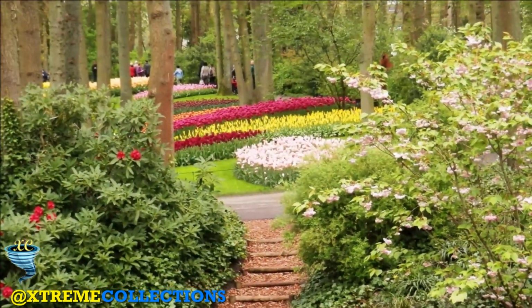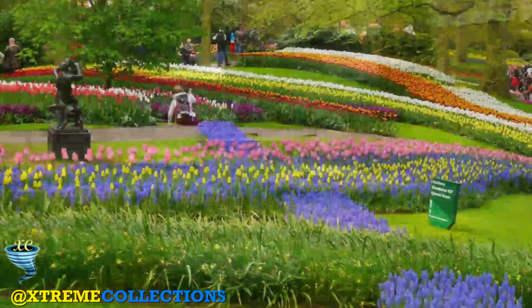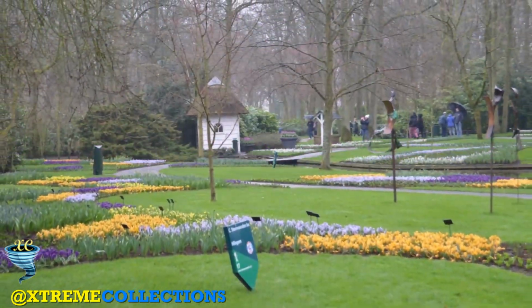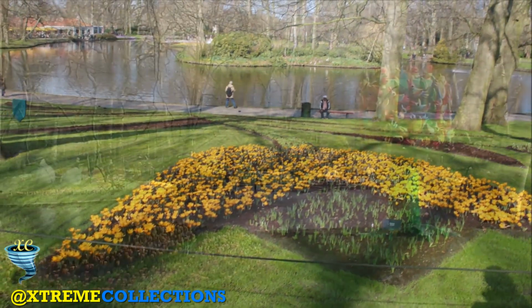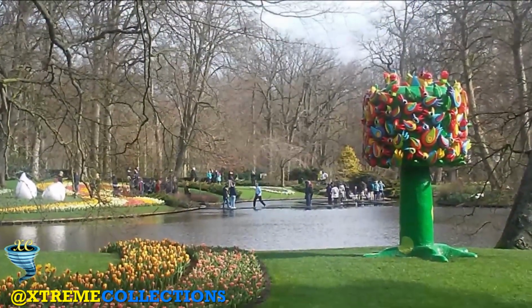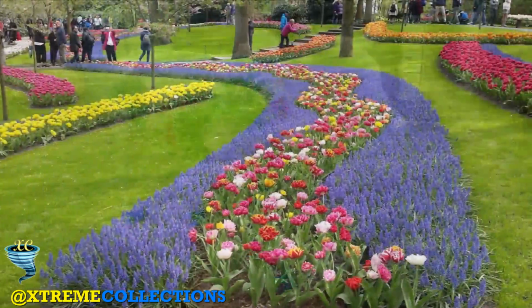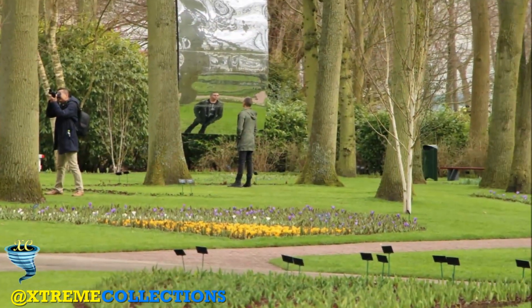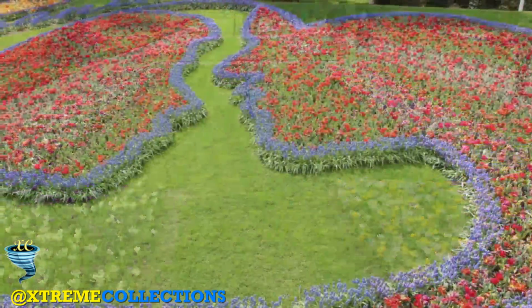Keukenhof doesn't let you rush things. It's designed in such a way that you automatically become zen. In total, there are 8 inspirational gardens at Keukenhof and 1 historical garden, with tulip varieties that go back to the 17th and the 18th century. The only thing I found a bit of a shame is that these different gardens aren't marked on the Keukenhof map, and so you can walk through them without really knowing what garden you're in. Then again, does that really matter when you're walking in the sun, surrounded by flowers and smelling spring? No, I didn't think so either.